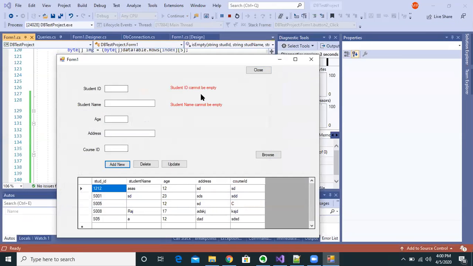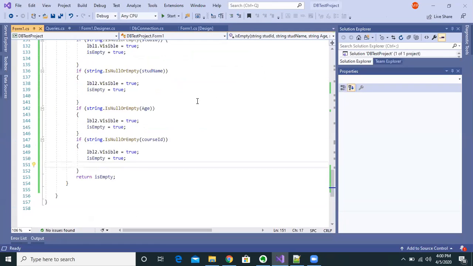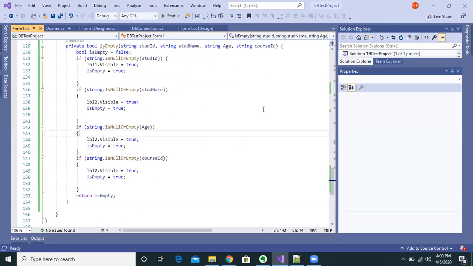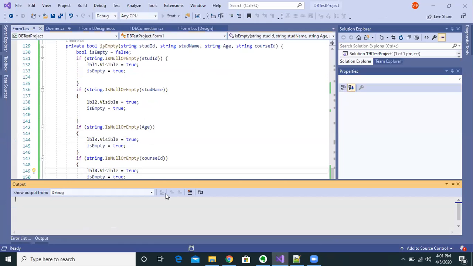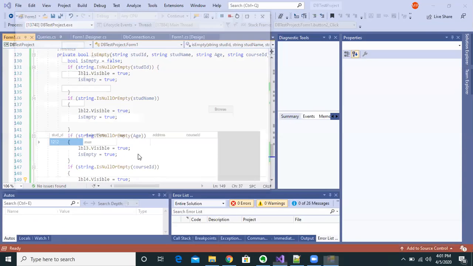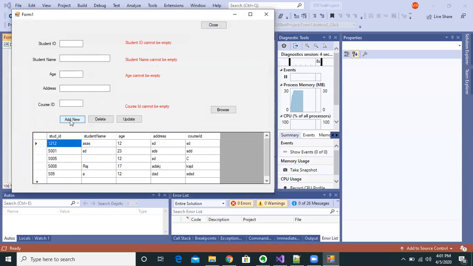If I'm not entering the student name, the message student name cannot be empty is populating. So likewise, it has to show where I have the mistake. Sorry, this one. Yes, I did not rename the variables properly. Okay. So I'm not entering any value, and you can see this will return the message.